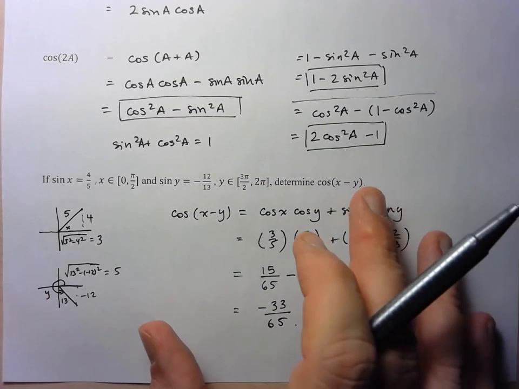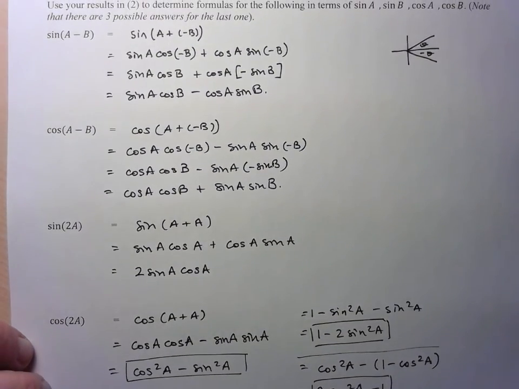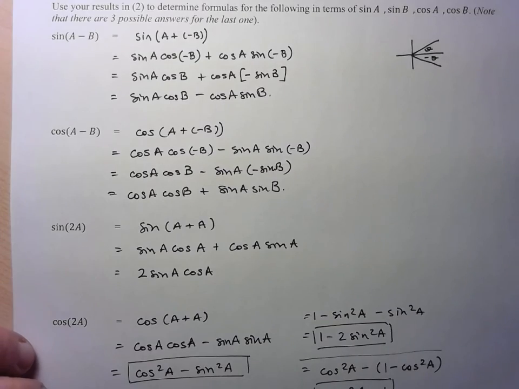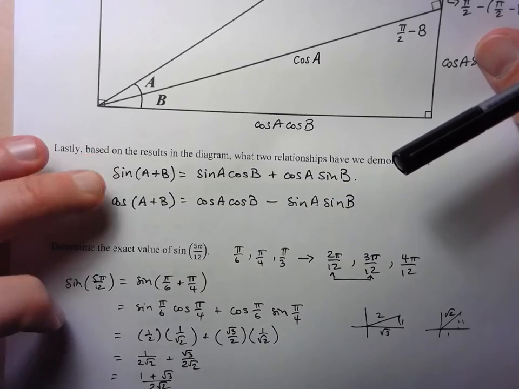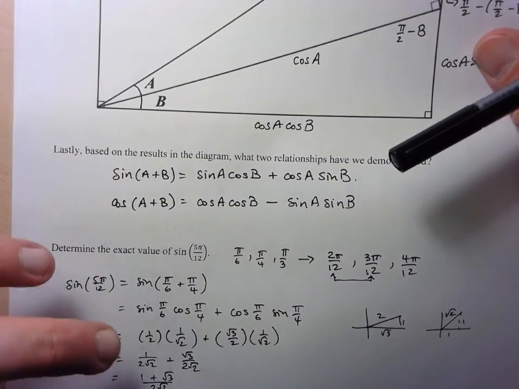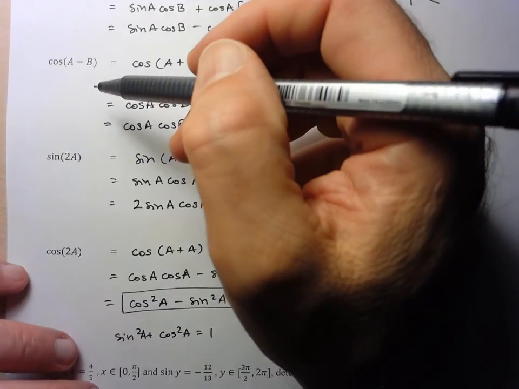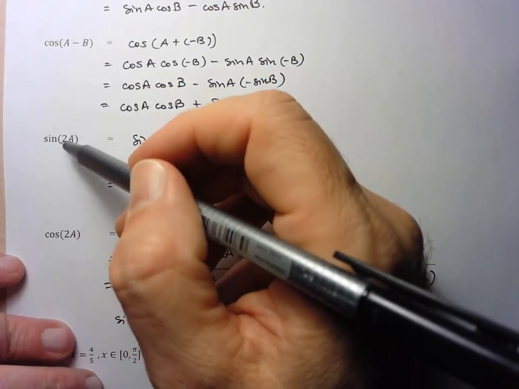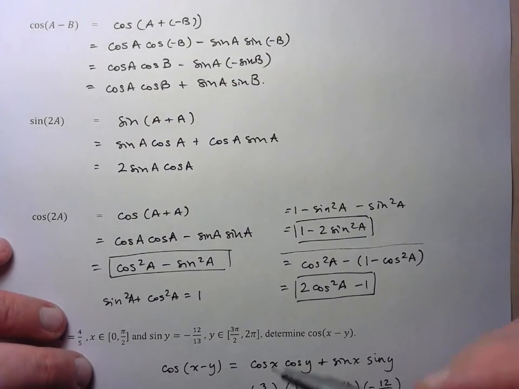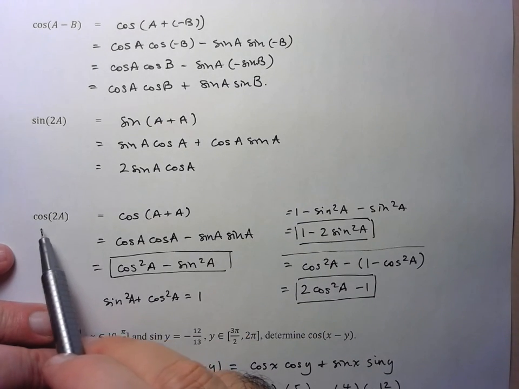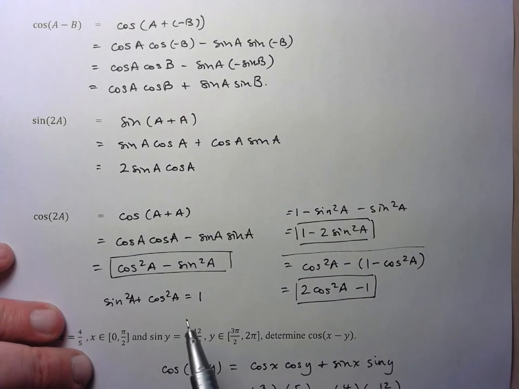Okay, so in the end, the important thing to get out of this lesson really is all the compound angle formulas which we achieved. So our compound angle formulas for sine and cosine when we're adding the angles, when we're subtracting the angles, and probably the most important out of all of them will be these double angle formulas. These are probably the ones you're going to come across most often, and in particular, remember that cos 2a has these 3 options, and you'll find that sometimes one is preferable to the others.